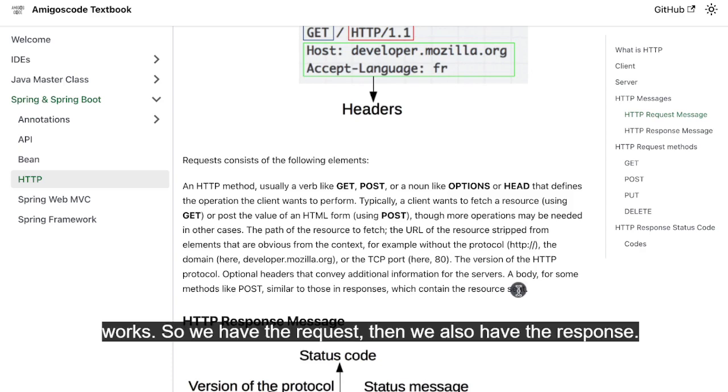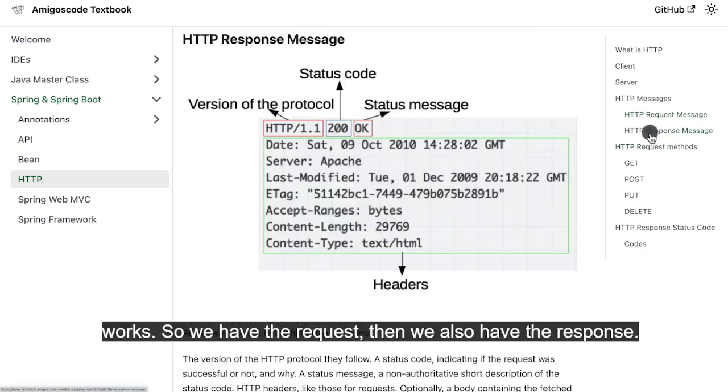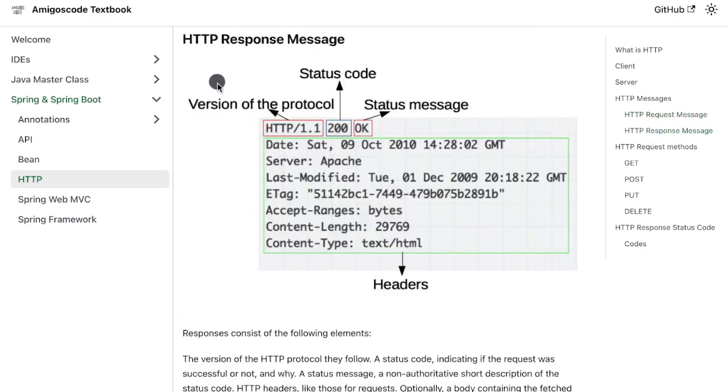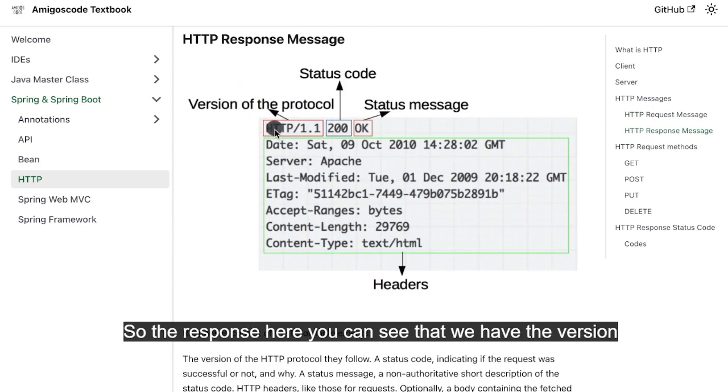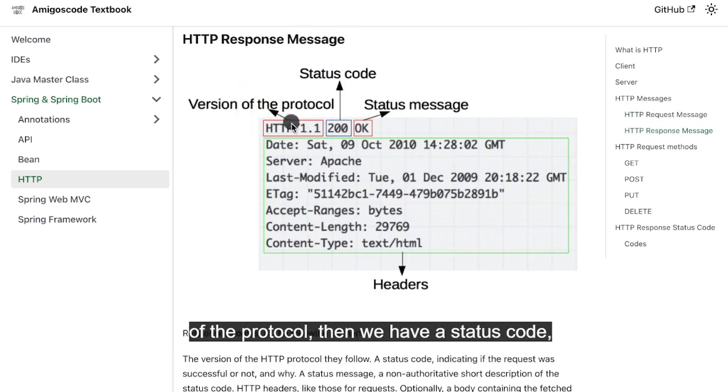So we have the request, then we also have the response. So the response here, you can see that we have the version of the protocol, then we have a status code and a status message, and these tell the client whether the request has succeeded or not, and also additional headers.